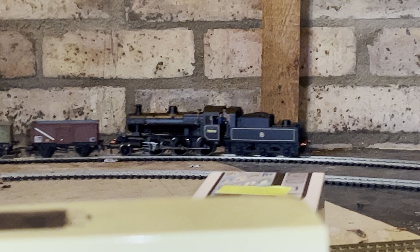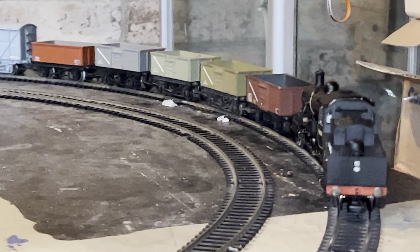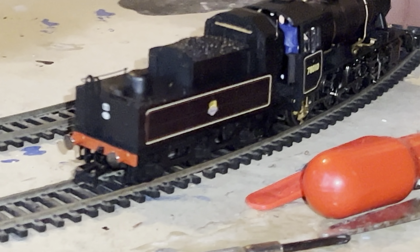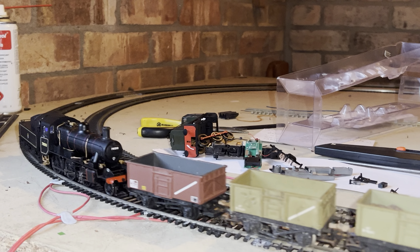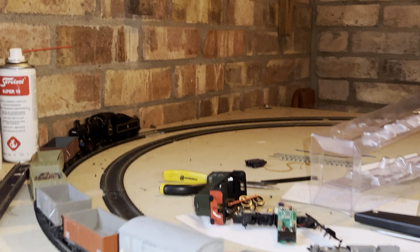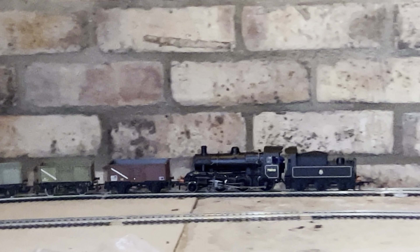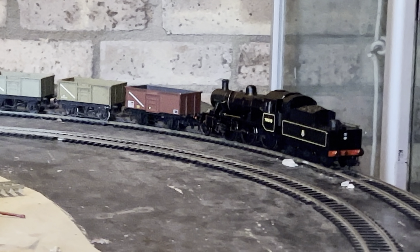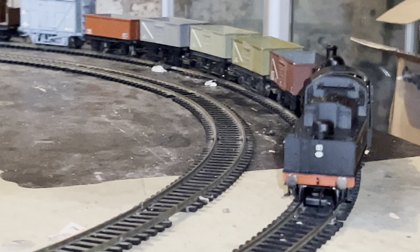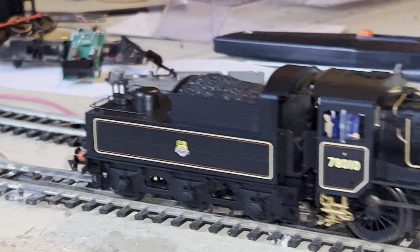Motor's nice and quiet — you wouldn't even know it was there. The decoder is in the tender and there's a speaker placement if you want it, but I haven't got a single locomotive with steam sound fitted because I don't like it. It's too condensed. Diesel sounds are a different matter — you can get much more in-depth sound — but steam is very difficult to replicate. I'd rather play a record with proper steam sound than have that synthetic sandpapery sound.